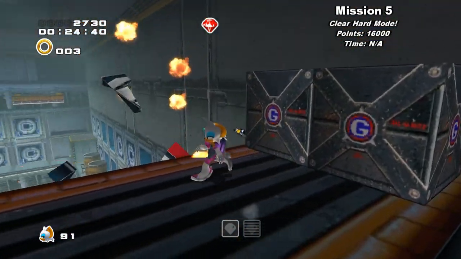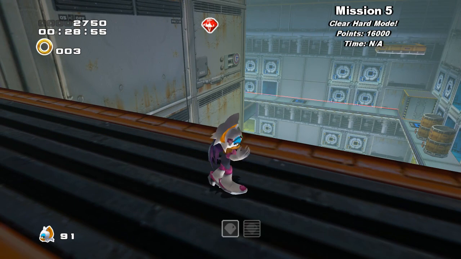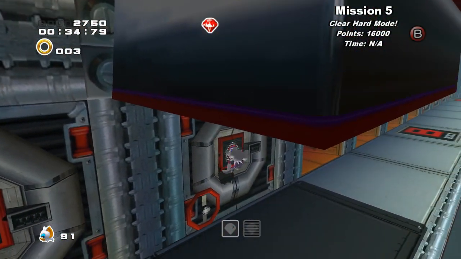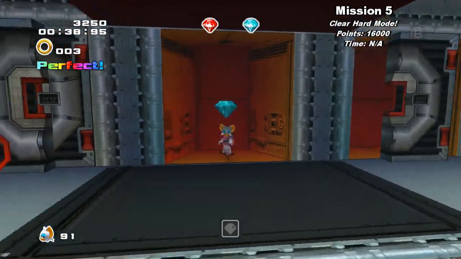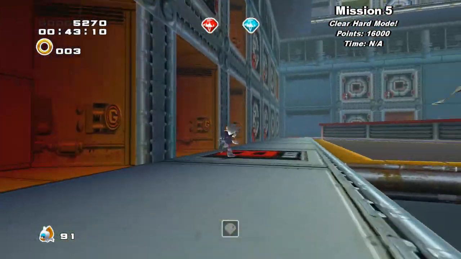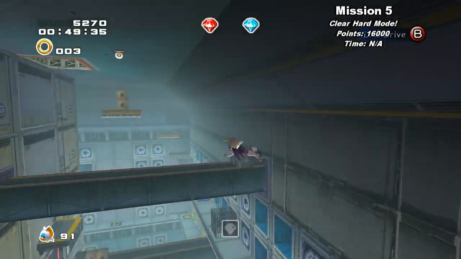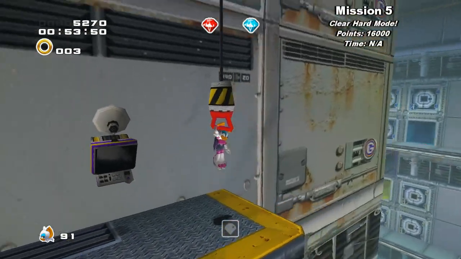Then we're going to come over here to this platform and activate this switch. You should be able to identify it easily because it'll be the one that's below the random switch on the ceiling. And this is why we want the red gates open to start the level, because there's an emerald in there. And if you don't have the red gates, you're going to have to go to the top of the level and come back. But that's not too big of a deal if you're quick enough, because we're going to the top of the level anyway for the last emerald piece.